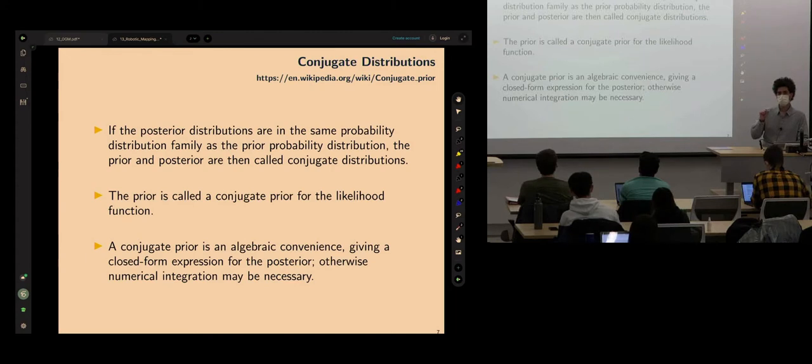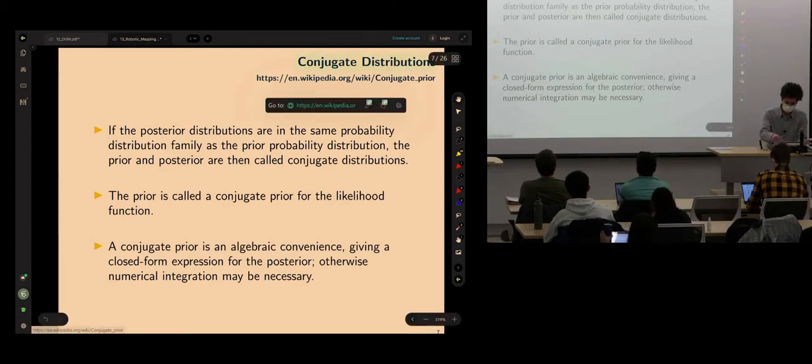So the key is that because we know the distribution of the posterior, the problem is reduced to finding its parameters or hyperparameters. The general problem in Bayesian inference is that we don't know the shape of the posterior. Now, suddenly with this way of modeling, we know the distribution of the posterior. We just need to find these parameters. That brings a huge algebraic convenience, and it's computationally very efficient. Otherwise, in general, we have to do integration and all sorts of inference challenges that we've seen here, and they generally exist in machine learning and other related areas.